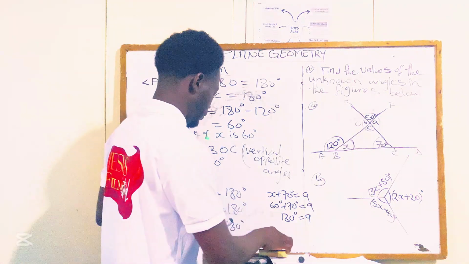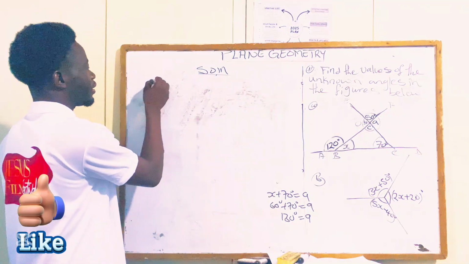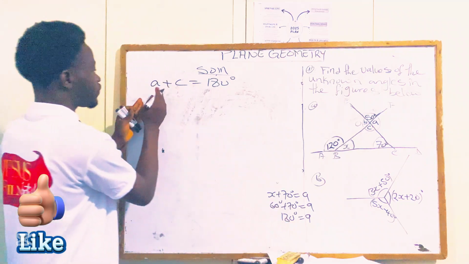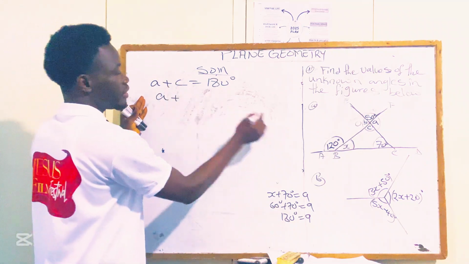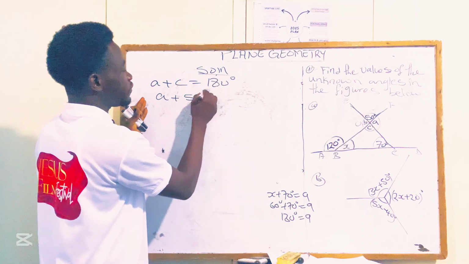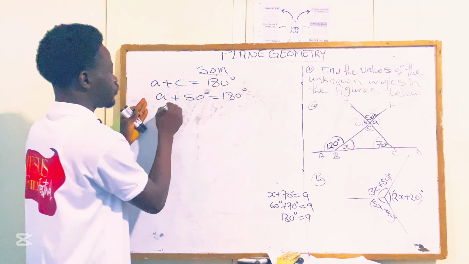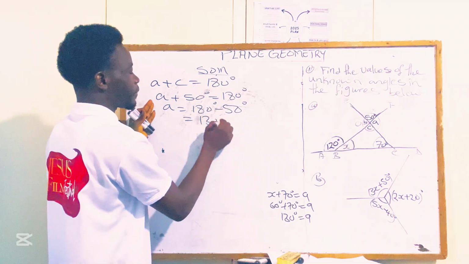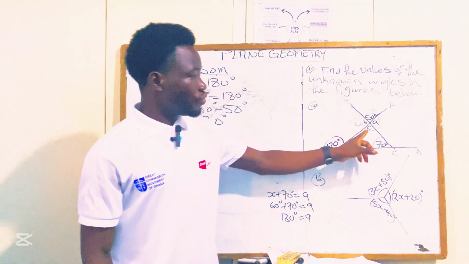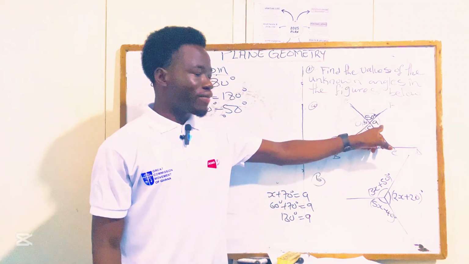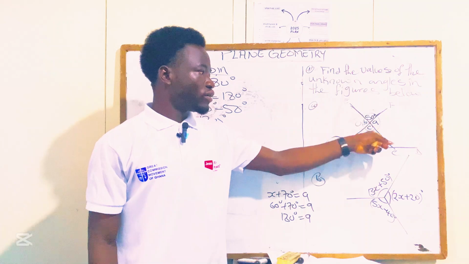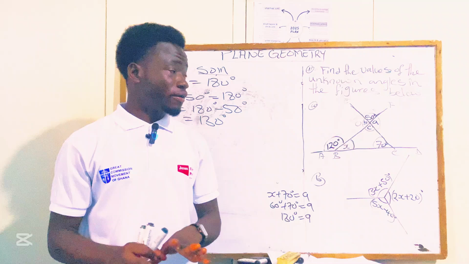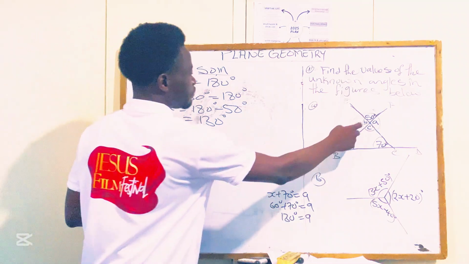In other words, I'm going to clean this off. A plus C is equal to 180 degrees. Instead of using this, you can use this. And A plus C, we have found, was 50 degrees, is equal to 180 degrees. So A is equal to 180 degrees minus 50 degrees, which is equal to 130 degrees. So you can get this, or you use this property to get that one. You can equally use this and anyhow you still get the same angle, provided your properties are very much clear. Okay, now we can get B.